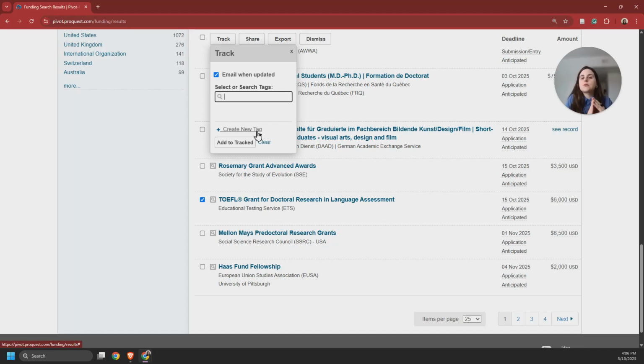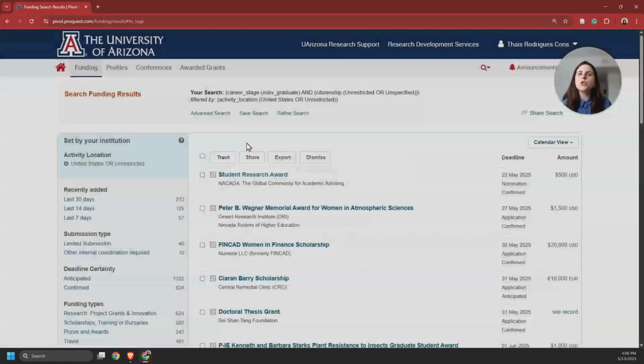But even if you don't want to tag specifically, you can just hit add to tracked opportunities. And now Pivot will notify me about that opportunity just because I demonstrated interest in it. That is super helpful when you are exploring and you don't want to miss an opportunity that might be good for you and you want to explore later on.